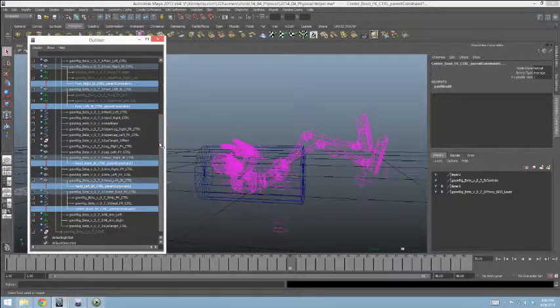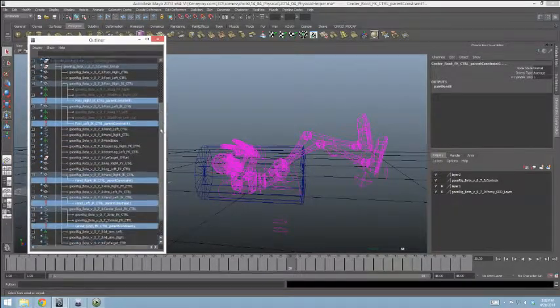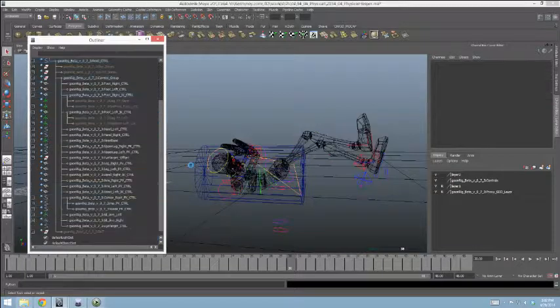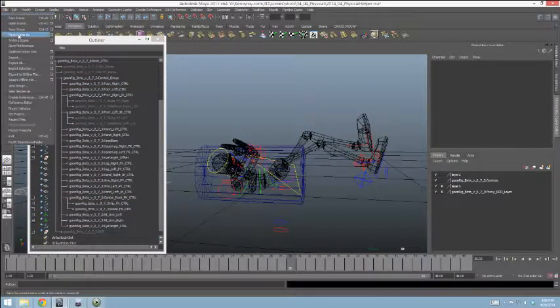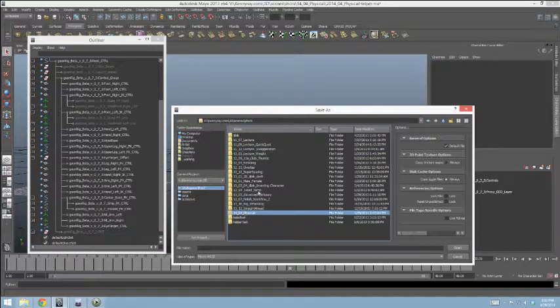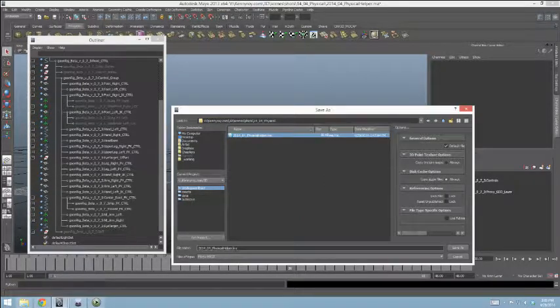And once you've already selected them once, and expanded your outliner, it's a lot easier to find them again, like I just did. Let me delete them. All right, let me just save my scene really quickly. If you don't mind, save your work, or you could lose it. Okay.